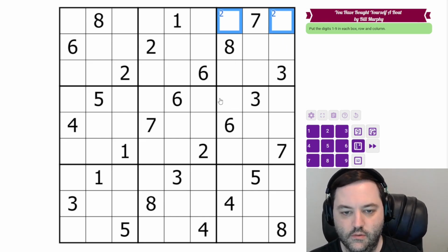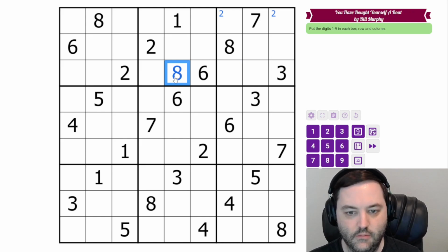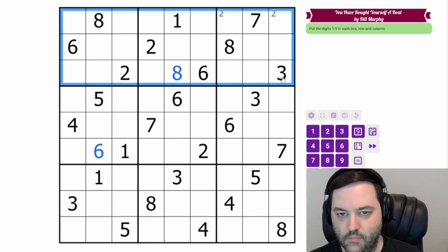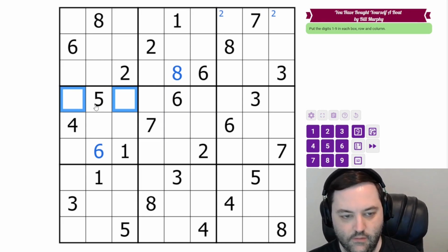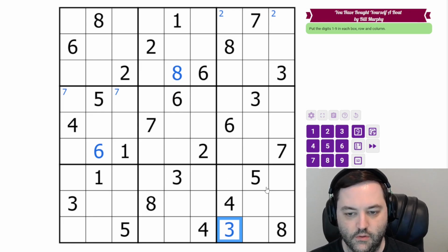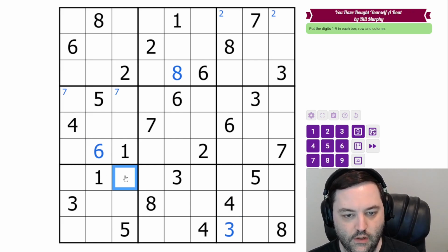So we have 2s here, 2s in one of these cells. We have 8s looking into this box. This is 8. We have 6s. And what I'm looking for here is multiples of the same digit within a set of 3 boxes. So we had that with 2s here, we had that with 8s, we had that with 6s, we had that with 7s, so I will go ahead and mark that. Down here we have 3s. In fact, we have 4 3s looking at this box. So even if we didn't have this given 8 here, 3 would still have to go here. We have 4s looking in this box. We have 5s here.